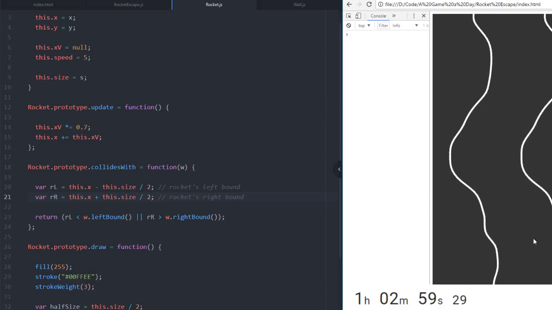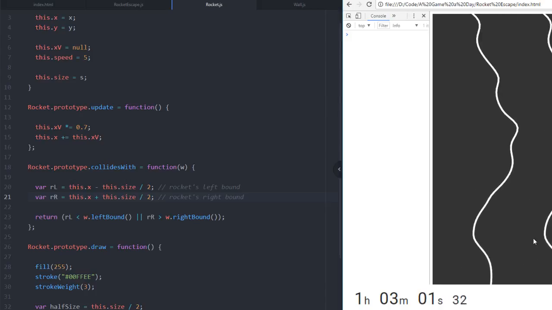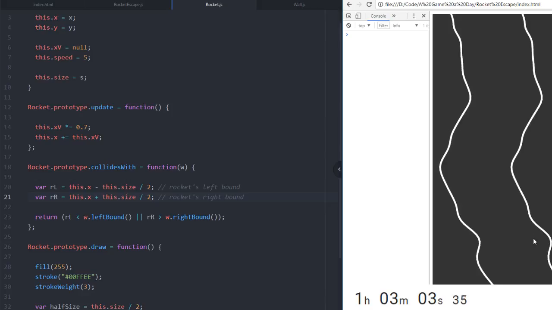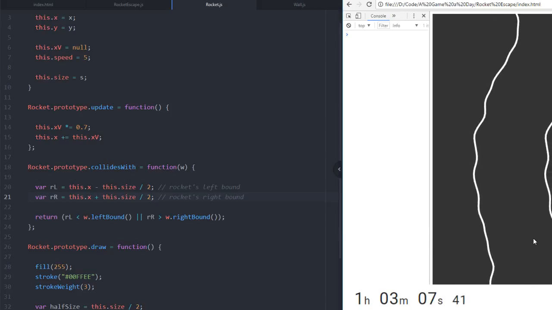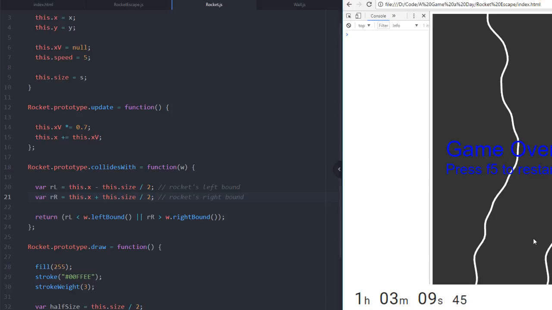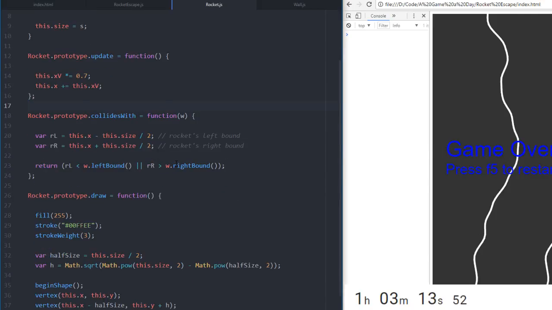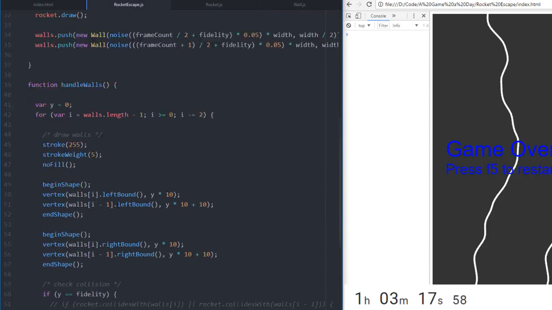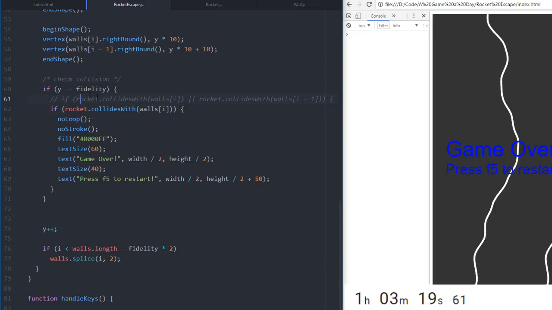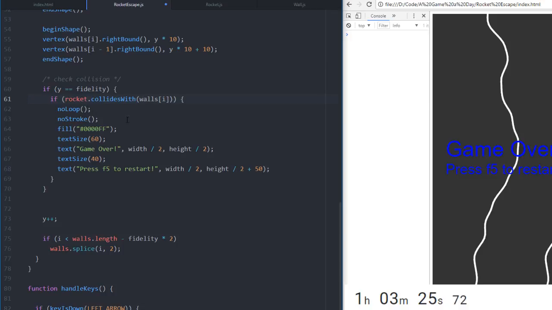Let's see. Yes. Cool. It's a pretty simple game. If you'd like to make it more difficult by making it go thinner as it works its way through, feel free. But right now, I'm going to end it off here. If you guys would like to do that on your own, I'd encourage it.